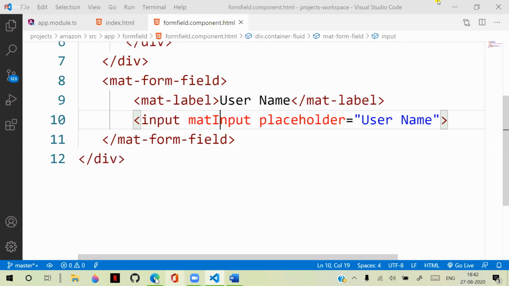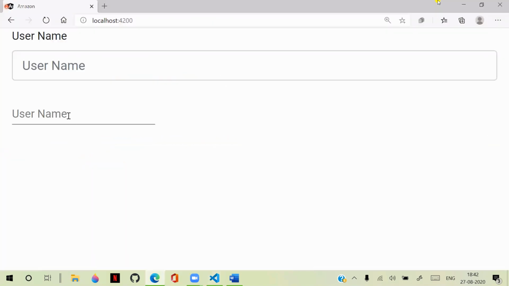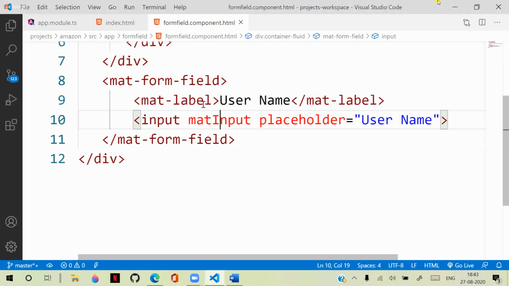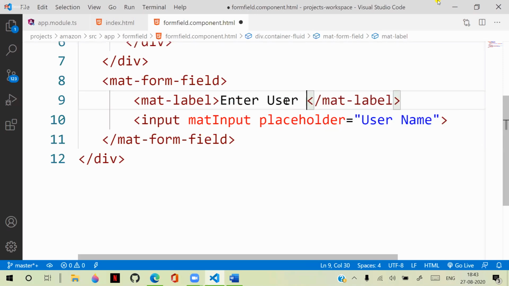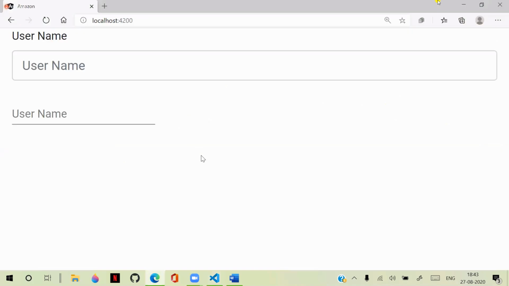You can observe here, now your text box with placeholder. I click inside it, then it will have some animation like this. Now the label comes here, and this is the placeholder. I click outside it, then only this option will be displayed. So this is the label, enter username. That is the label actually. I click inside it, then it goes up and the placeholder comes.